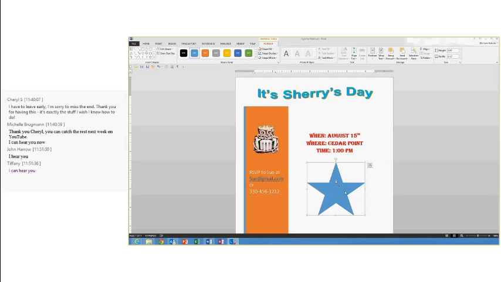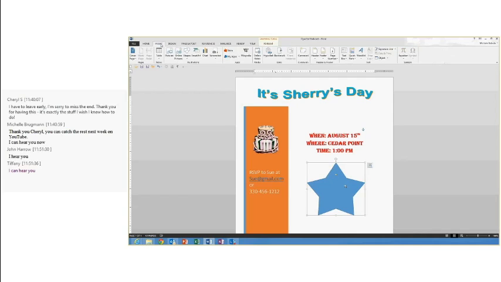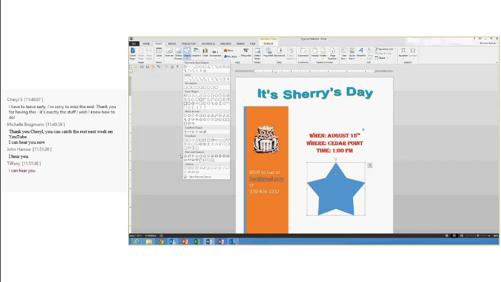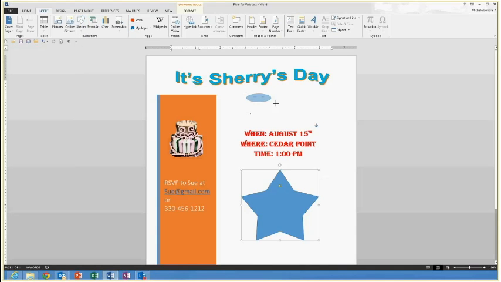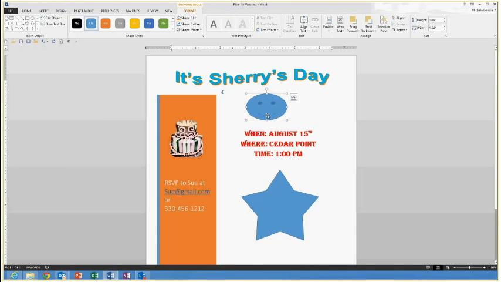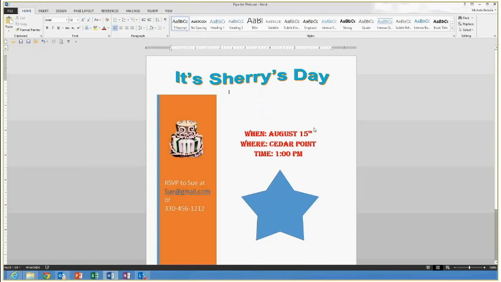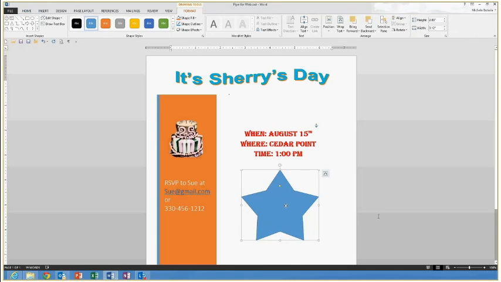So now if you notice the little yellow square, if I point to it and then move it, watch what happens. It's going to automatically change the shape of the star that I just picked. So anytime you see that little yellow square, like for instance, if you inserted the smiley face, which is right there. So let's say I draw that, I could actually click that little yellow square and then I can make them sad. So, you know, you can always change it. It's kind of interesting. Back to the shape.